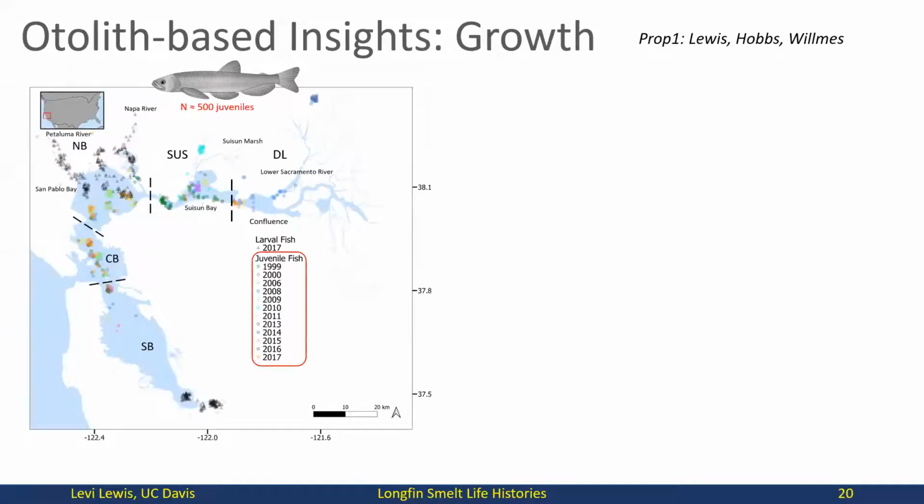So for the juvenile component of this, we archived about 500 juvenile longfin smelt that were provided by a variety of different sampling programs throughout the estuary. We had fish everywhere from lower South Bay all the way up to the North Delta. A lot of the fish came from the San Francisco Bay study, so big thank you to Kathy Heeb for archiving those for us. Obviously, this started with Jim Hobbs archiving fish over this 20-year period. And many other partners have provided these. And we also went out and collected many of our own fish as well.